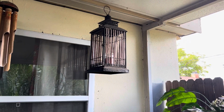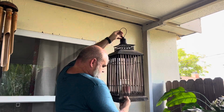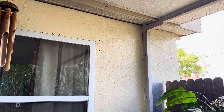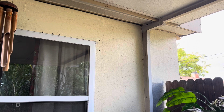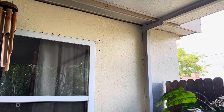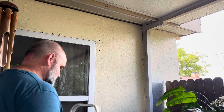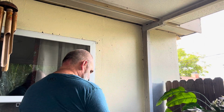Alrighty, so now we are down at the end. I'm going to take this thing down so it's kind of out of the way. And then I'm going to grab my ladder, a couple of screws, and we'll start putting this thing up. So let's do it. Okay. Very nice.